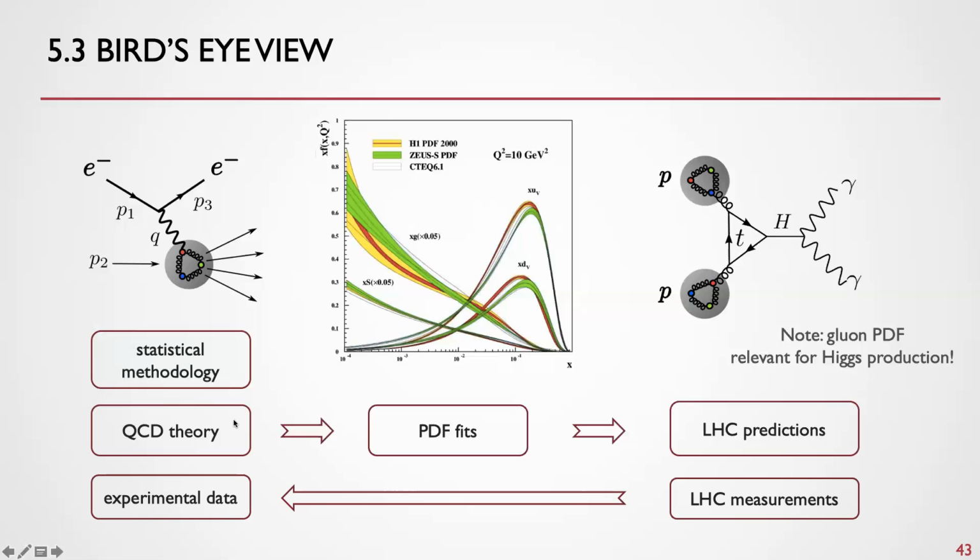There is a danger here, of course. If something is not according to the standard model, because we don't know the quark content, it's possible that we absorb it and we no longer see it. It's possible that nature is not described by quantum chromodynamics, but by a variant that looks very similar, but it's different. These differences may be small, but they would show up when we compare predictions with measurements. There is a danger that we attribute the differences between data and simulation to the parton distribution functions and absorb them.